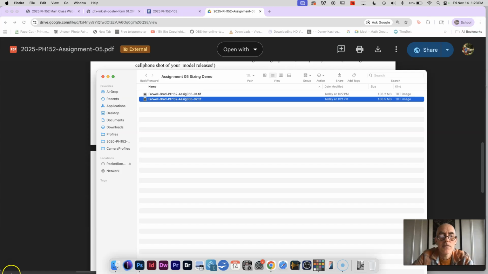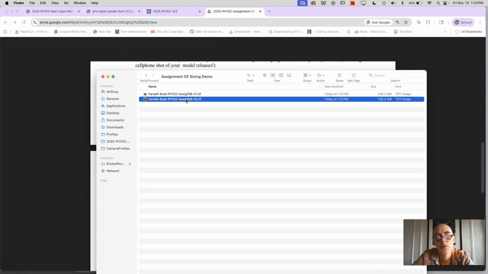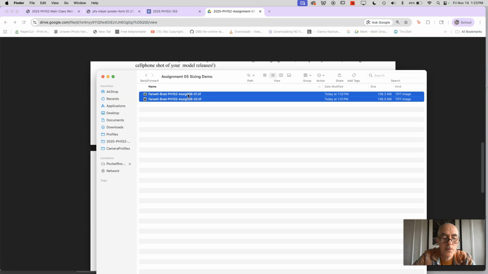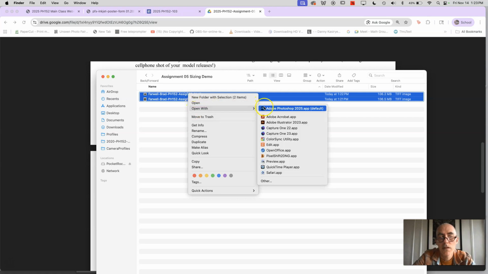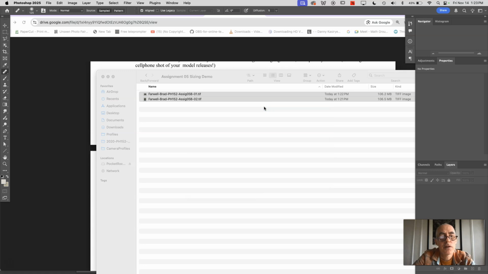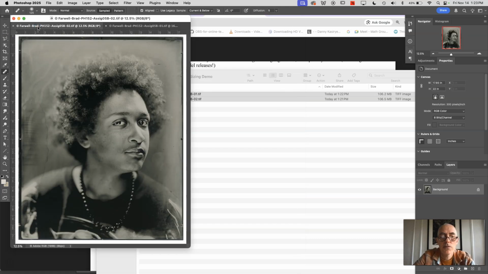All right, and they have exported, so here they are. Obviously, you only need to export one. I've exported two, so that I can take a look at one thing that is horizontal, one thing that is vertical. So I'm going to go ahead and just open both of these guys in Photoshop. I can do that by dragging them down in Finder to the Photoshop icon. I can also control click or right click on them and say open with and select Photoshop. All right, so here are my two images.